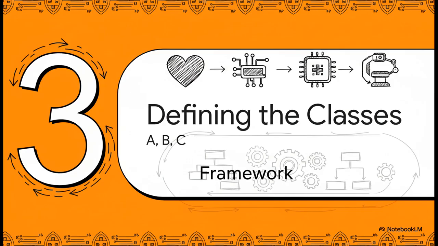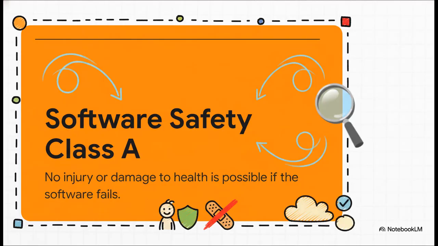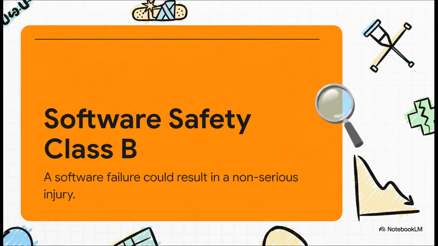Let's break down the official definitions for Class A, B, and C, because once you get these, the whole framework just clicks into place. Let's start with the easy one, Class A. This is your lowest risk category. Think of it this way. Even if this software completely crashes and burns, it's just not possible for it to hurt a patient. Basically, from a health and safety point of view, the consequences are, well, nothing. Okay, moving up the ladder, we've got Class B. This is the middle ground. Here, a software failure could lead to a hazardous situation, and the result? Something defined as a non-serious injury. We're talking about something that's temporary or pretty minor, definitely not life-threatening.